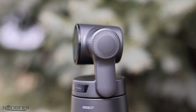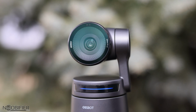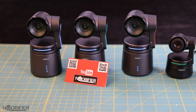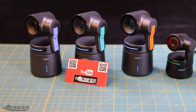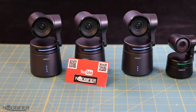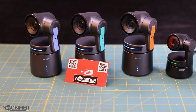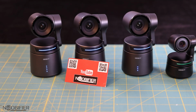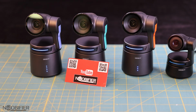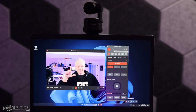As a content creator, you can have an unboxing video with 2 different angles tracked on a hotkey. You don't need 2 cameras, you have 2 different angles. A cooking video can track the talent around and then at the push of a button, track the cutting board and then quickly track over to the frying pan, all from one camera. You no longer need multiple cameras to control multiple streams, but you can actually have multiple cameras that can all track 3 different things. So I'm going to stop there because this is a lot to digest for the standard OBSBOT cameras. The Tail Air does all of that plus more.